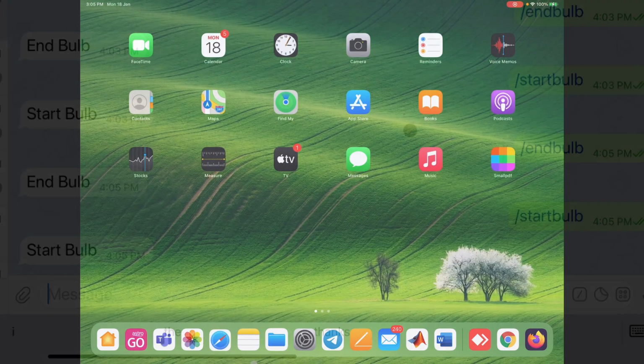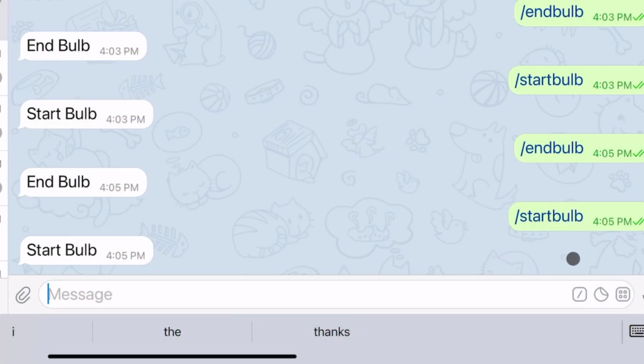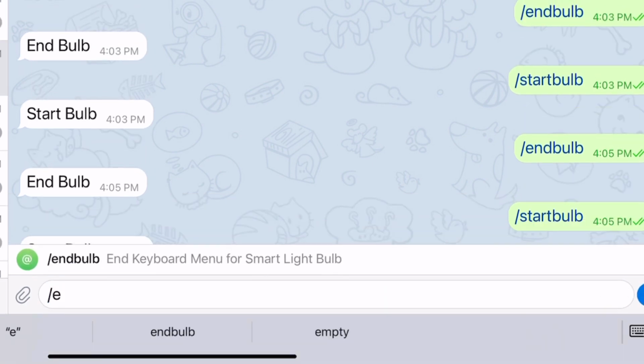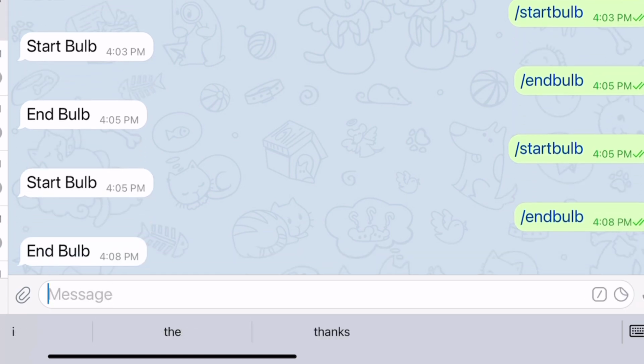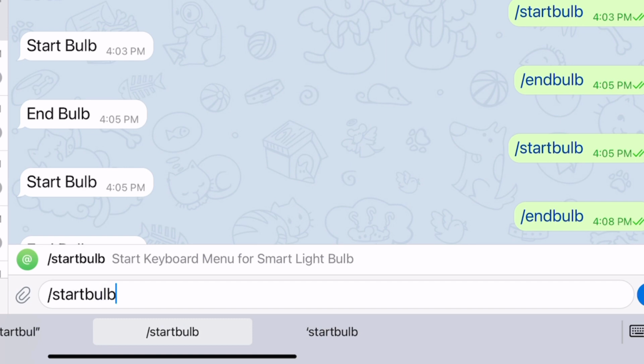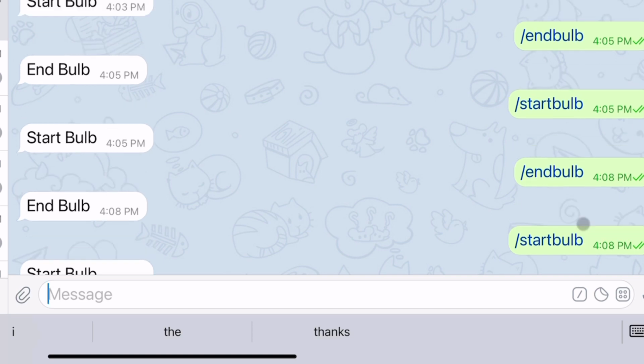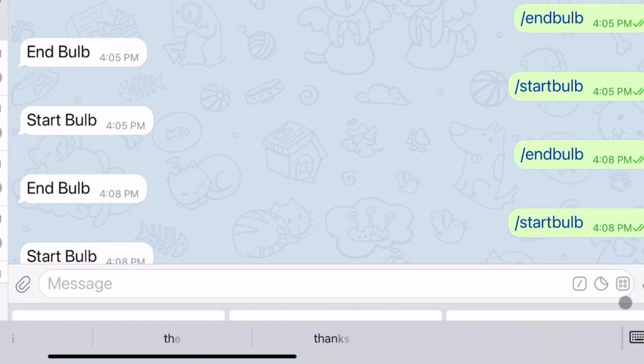So let's deploy again. This time, the keyboard we created has been hidden. You can click the keyboard button again just to show it. For now, let's try to type the command nbug. So the keyboard is gone. It is no longer here until you type /start bug again. Then it came out again. Actually, you don't have to destroy or remove the keyboard. You can always hide it. Now it's hidden until you type the command here again, and it comes out.